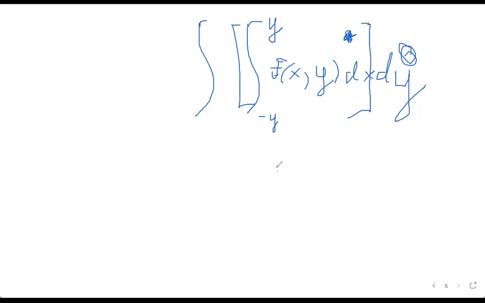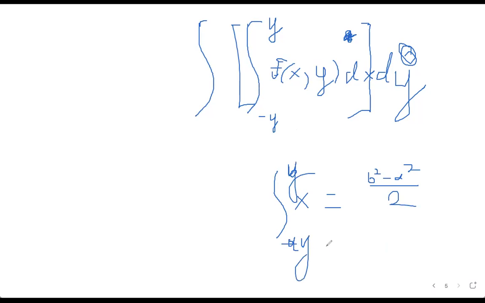And just like you can always take an integral from a to b, you've probably done integrals where a and b are just unknowns, and you're integrating x from a to b, which is equal to b squared minus a squared over 2. Same idea, I could put y up here. There's no reason I couldn't use y and minus y and get y squared minus y squared, so in this case it would be 0. But you get the idea. I can integrate any function up here, and it doesn't need to be simple.